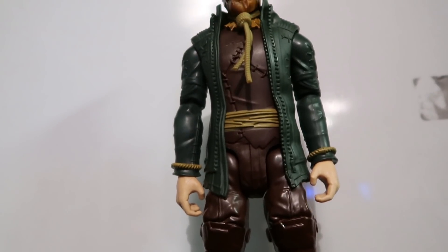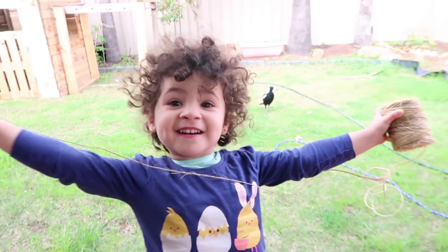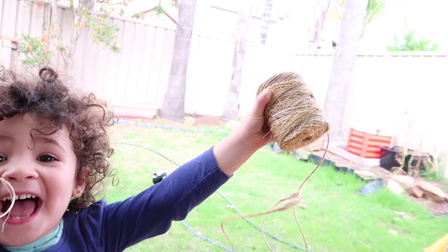Alright, so this boy is looking pretty painted now. What I'm going to do is, all the parts where he had string or rope wrapped around him, I'm going to replace it with real rope. My assistant — hold the rope up. I got this twine stuff. Anyway, I'm going to wrap that around his arms, his waist, and also I'm going to try and recreate that hangman's noose necktie thing but with real rope.